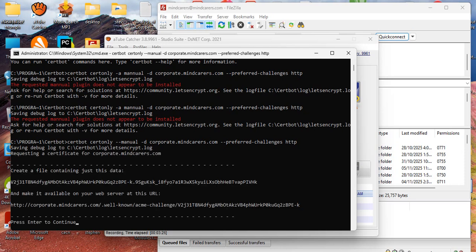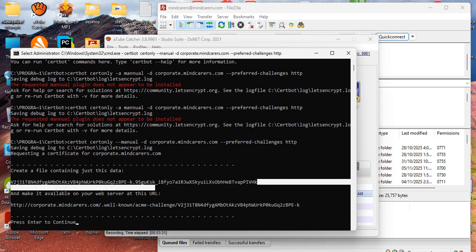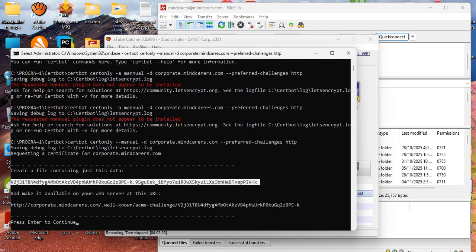So what I'm going to do now is copy this particular file and place it under this file name from the subdomain name that is not secured.